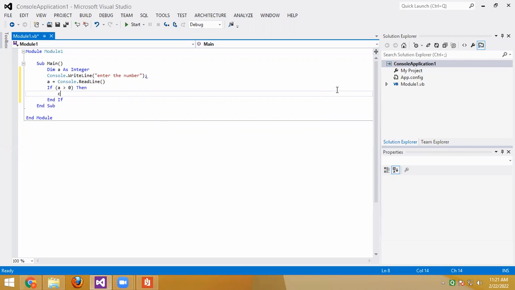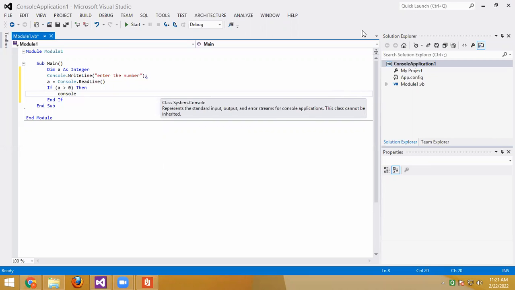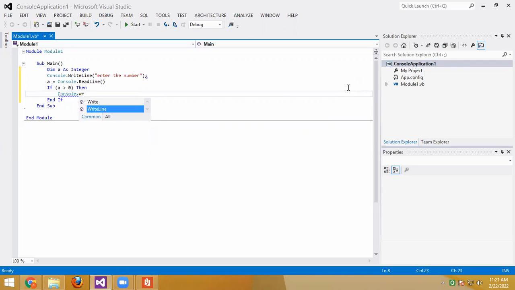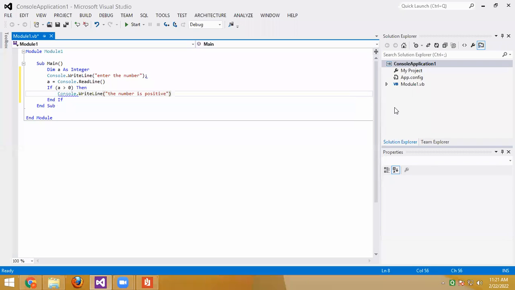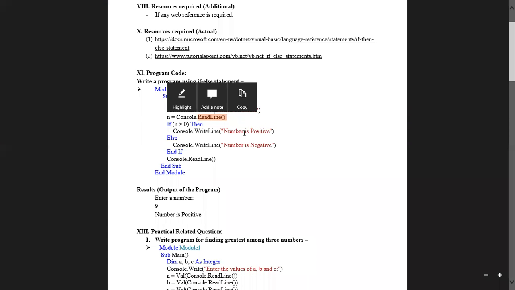For that we will be taking Console.WriteLine, and we will be displaying number is positive, if the number is greater than 0. You can see if n is greater than 0, Console.WriteLine number is positive.